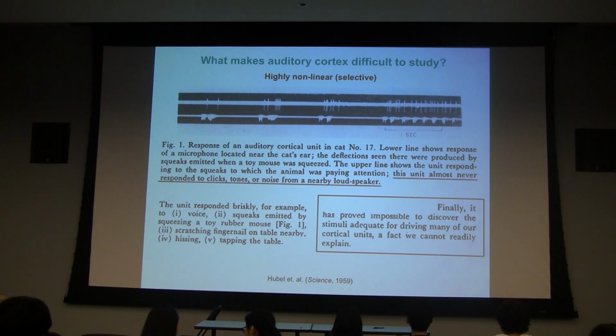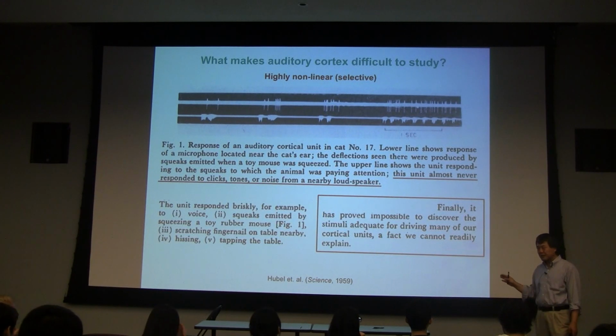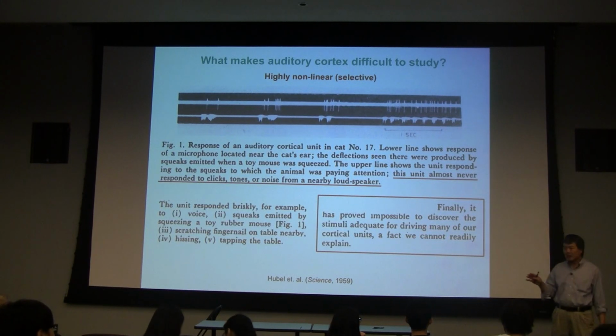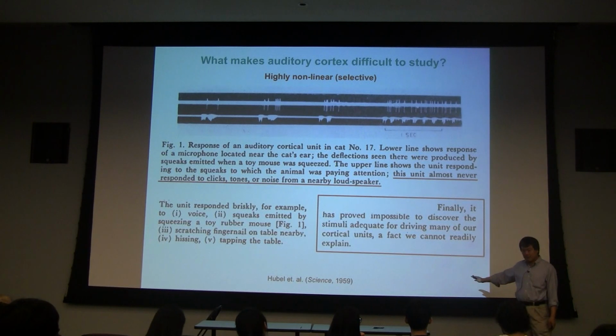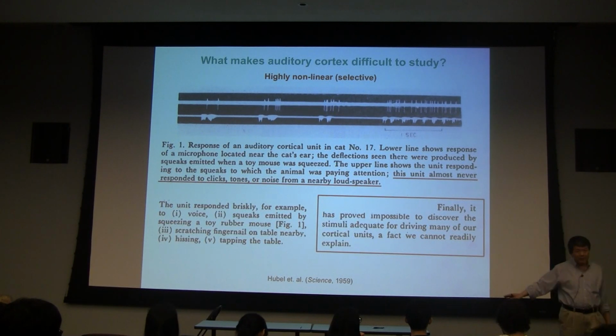So now we can go back and see why Dr. Hubel could not drive this neuron half a century ago, because these neurons are highly nonlinear, highly selective. This is actually a very good example for biomedical engineers, because this is the type of experiment where, if you're not an engineer, if you don't have the capacity to command the computers, and if you don't have an understanding of mathematics and signal processing, you will never be able to get across. If you're a pure biologist, you will not do this kind of experiment. So every graduate student I have in my laboratory is an engineer by training. All of them know computers, and so on. So this is actually a very good example to demonstrate that your engineering skills can be very useful to very important and difficult biological problems.